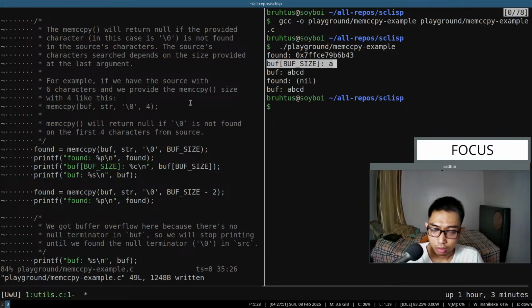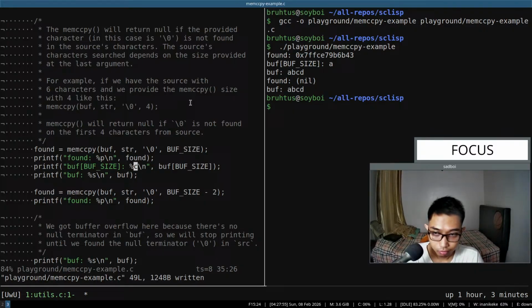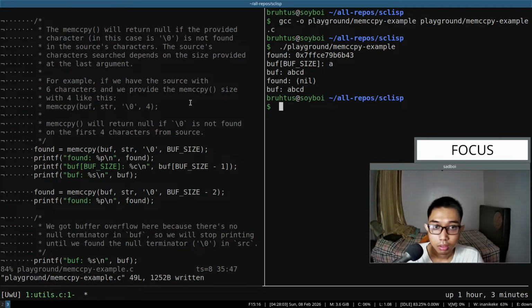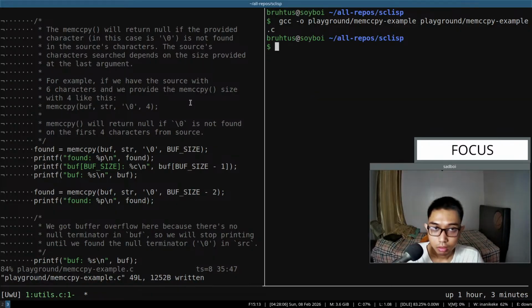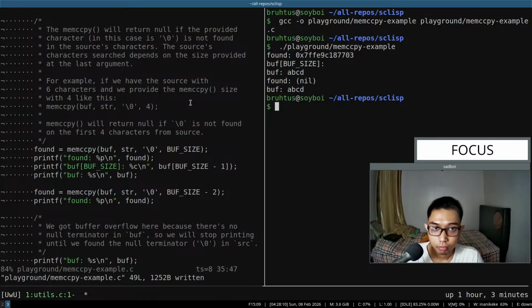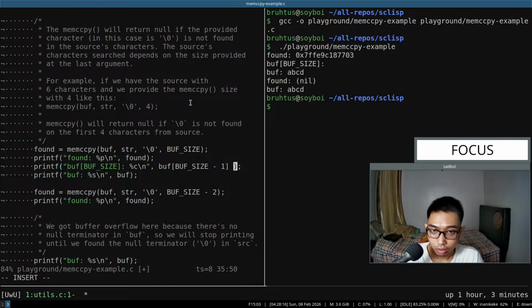Oh, interesting. Yeah, it should be like this. So now we got the null terminator, I guess. Let me check.